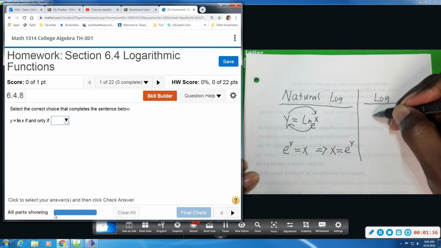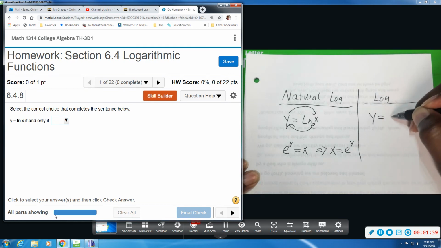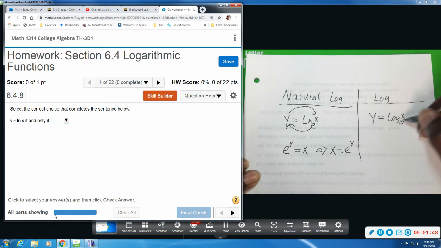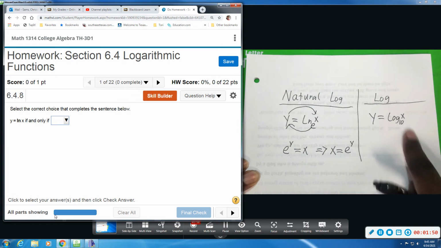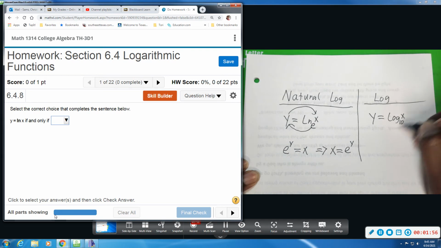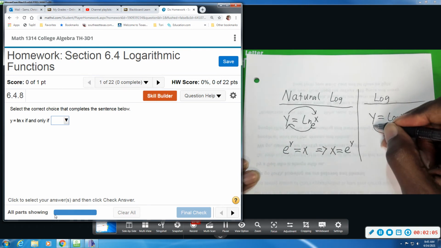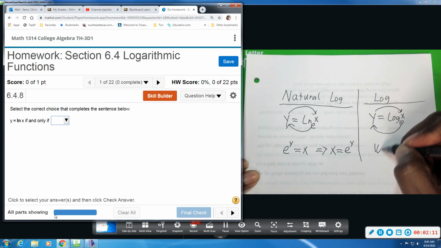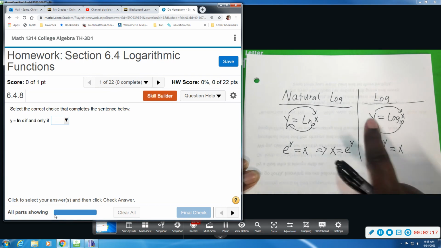Now with log, let's just say if we had y equals log of x, and there's no base here, it's understood to be a 10. That's always we count in base 10. Our number system is 10. So the same idea, unless they give you something here, it's understood to be a 10. And when you write this in exponential, again, your base will remain your base. Remember, you have base and exponent. Whatever your base is still your base. So this base is raised to the power of whatever the answer would be, and is equal to this. So we would have 10 raised to the y power equals x. And that's how you rewrite this in exponential.